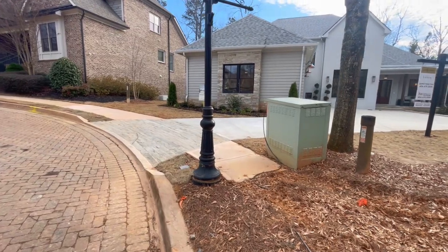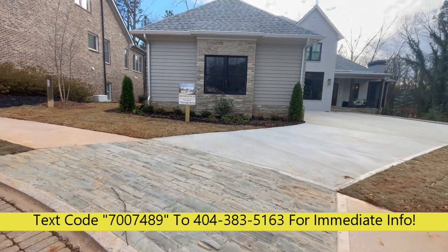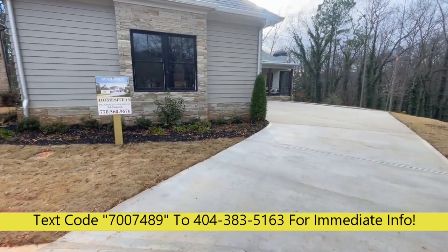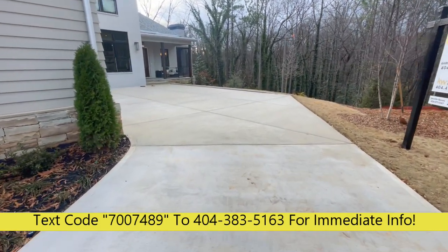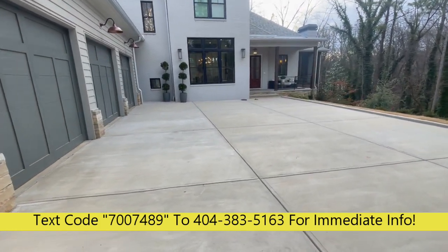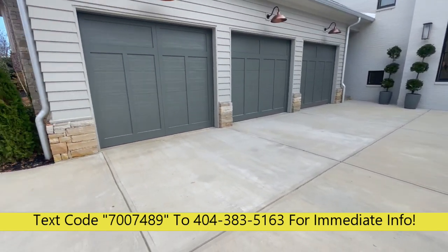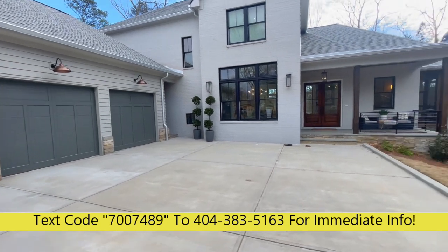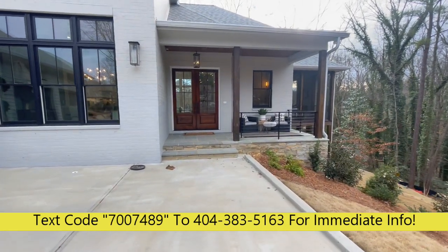As we get a little closer, you can see some of the custom stonework on the outside of the garage. It has a 3-car garage, very nice. This casual, elegant house features large, gracious rooms with high ceilings. I mentioned those earlier. It's the perfect floor plan for entertaining, working from home, and everyday living. Very inviting front porch, double doors as you enter. There's a side door next to the garage. I'll focus on that in just a moment. And you can enter that door and you can have access to not only the garage, but to the mudroom as well, and to the lower level laundry, or the main level laundry.